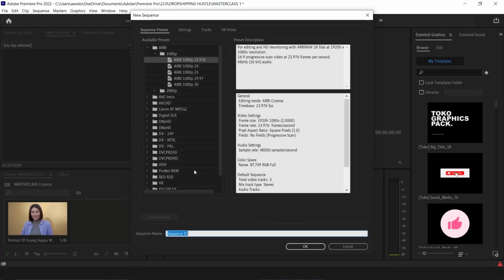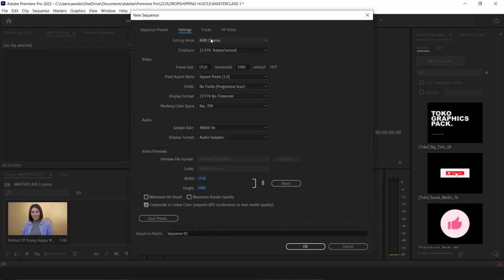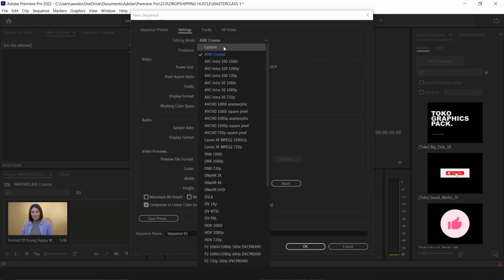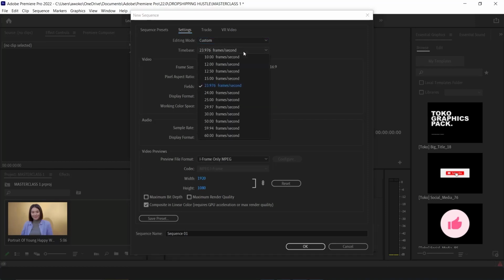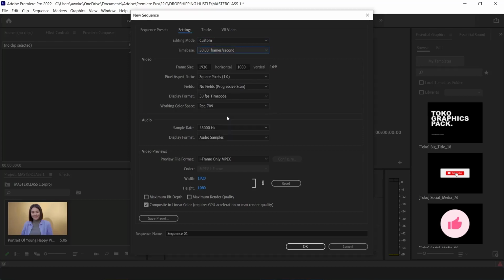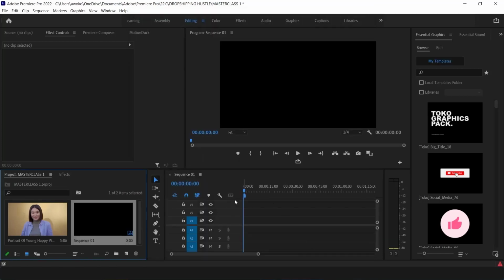So I'll go again, come to settings. I want to create a 1920 by 1080 video, which is 16 by 9, just the way your screen is, that horizontal video. I told you also that what you will need for the most part is 30 frames per second, which simply means that you have 30 frames of image for every second. If I click OK, it's going to create the sequence for me, and the sequence comes with all of the tools that you need to make the edit.